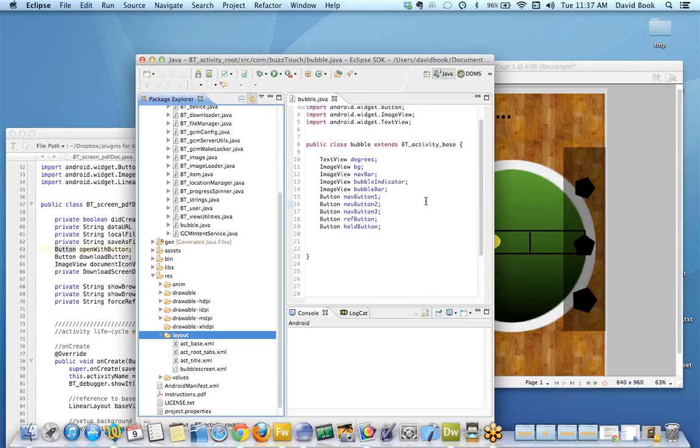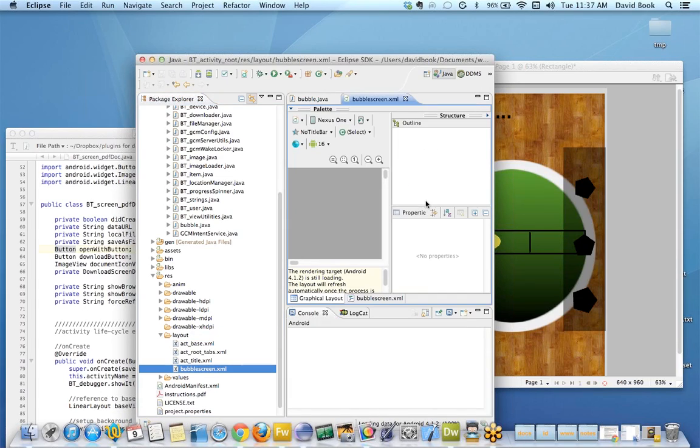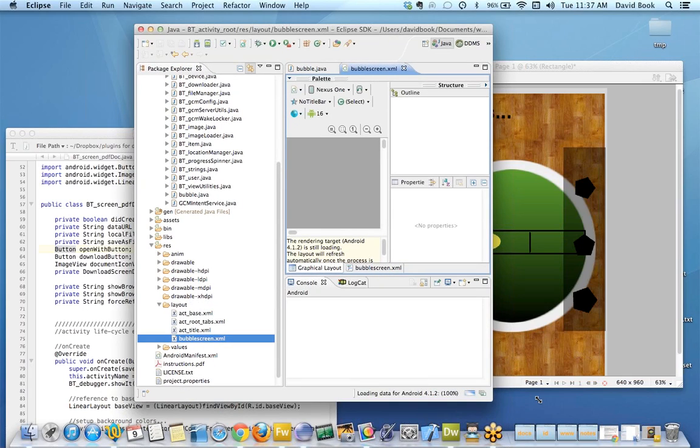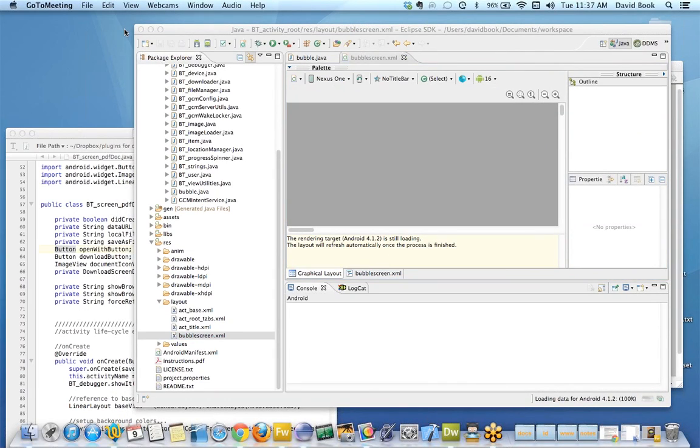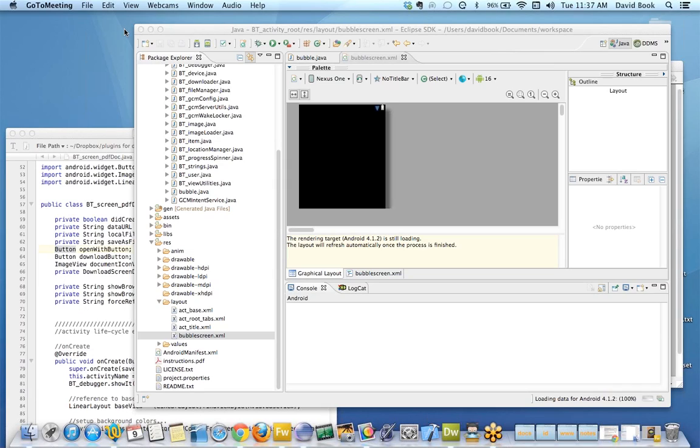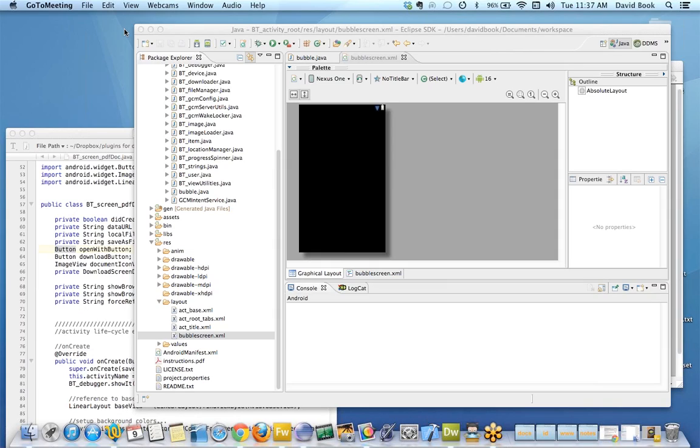So now we have a layout file where we're going to tell the operating system how to display everything on the screen visually. Now, I'm going to take a little break and go off on another tangent. You don't have to use layout files, just like you don't have to use nib files in iOS. But as it's turned out, as a developing community, generally speaking, in Android you use a layout file to put all your UI parts on, and in iOS you use a nib file to put all your layout parts on. But it's the same idea.